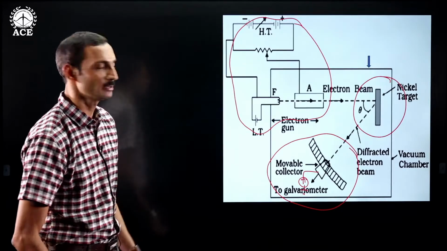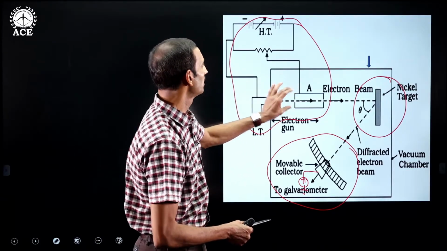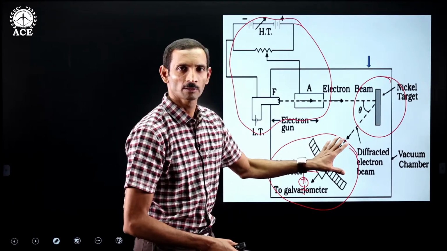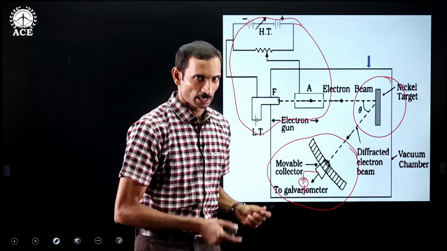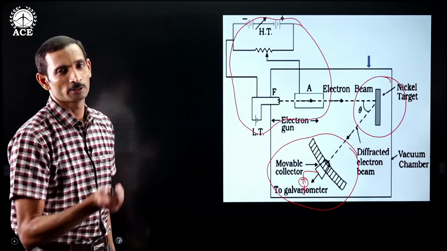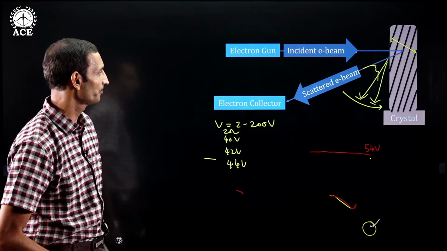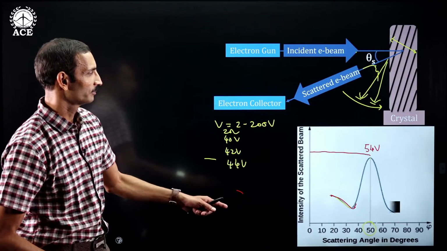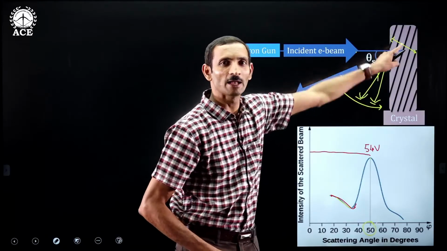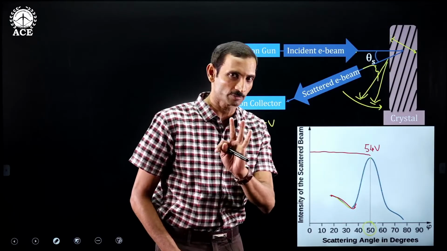So I'm going to come back again. It's very simple to understand. You would be drawing a filament, a high tension battery, a target, and an electron collector. So simple, nothing to really worry about. And then the other two diagrams are the graphs between the scattering intensity and the scattering angle. That we have seen previously, that is this one. And this one also, where we have the value of theta equaling 65 degrees. So those three diagrams are important.